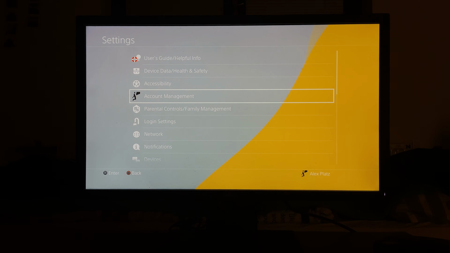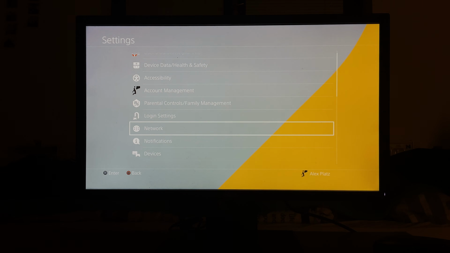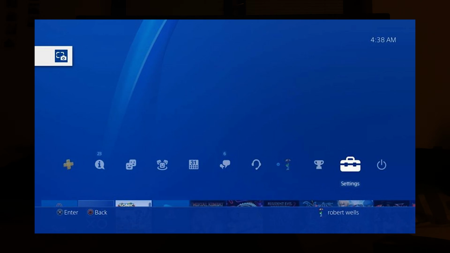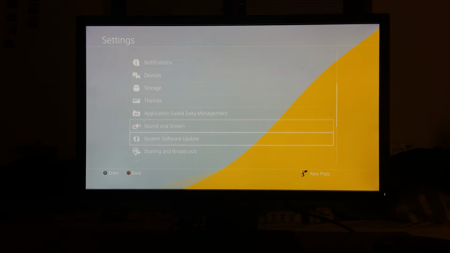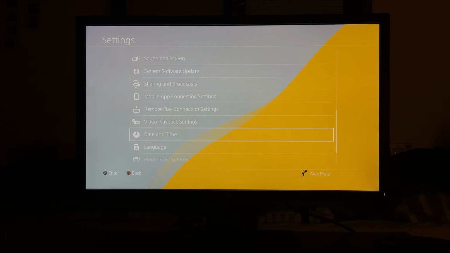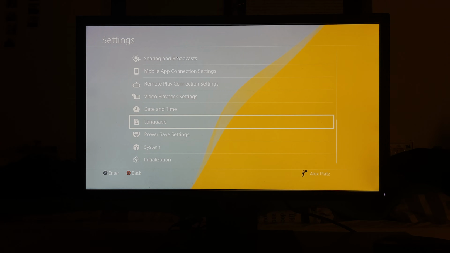But if you scroll all the way to the right, there is the settings icon. Settings looks a little bit like a briefcase for whatever reason, although we are used to the gear look, but basically just click on that and open it up like this. Now you're gonna have to scroll through all of the available sections, and you will eventually find the language.